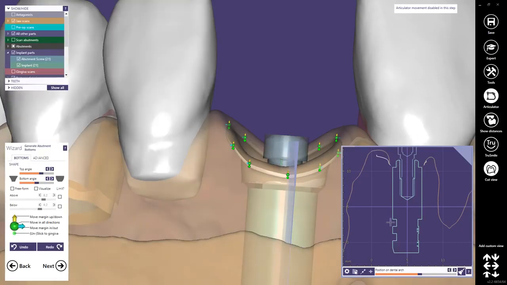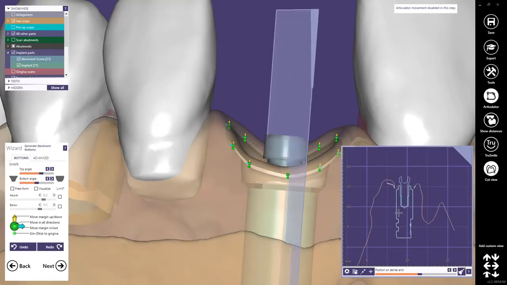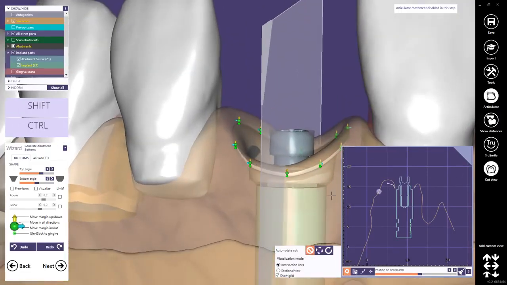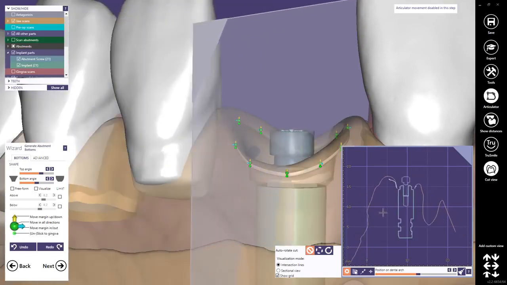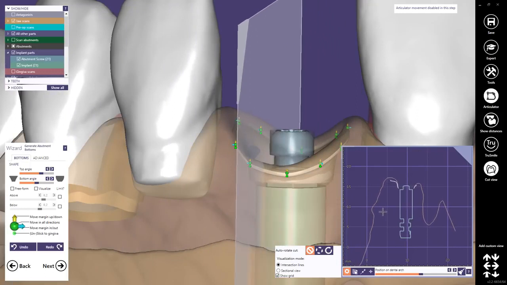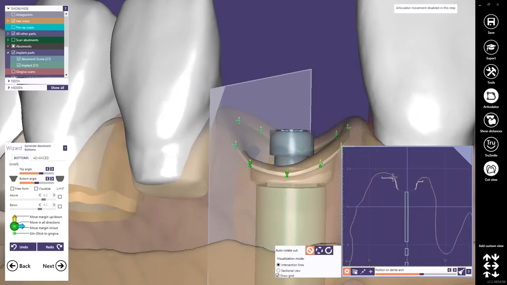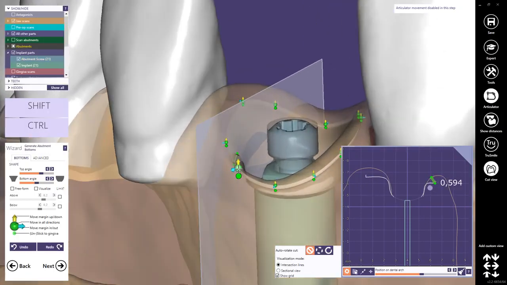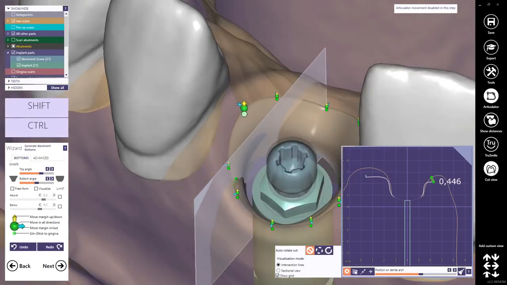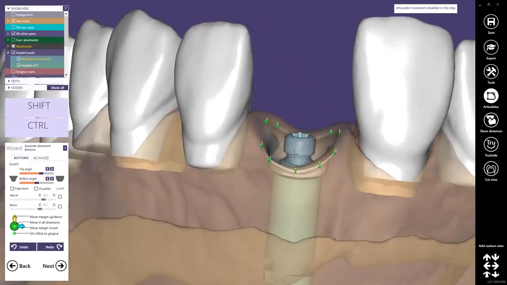Now this is the direction of your implant, and if you unlock now the rotation, you can even rotate and you will stay here, and you can rotate around your implant, and you can check here, for example, the intrusions. Okay, here you can see it's a little bit too much maybe. So this is the cut view tool.